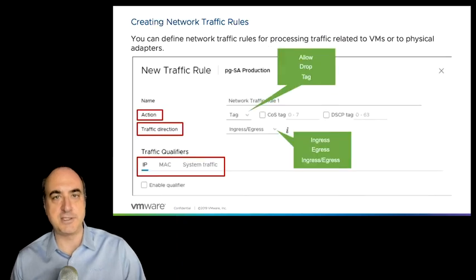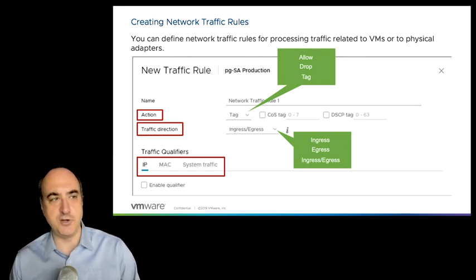So how do you do this? Well, basically in a port group, or an uplink group, you edit the settings for traffic rules. You specify you would like to create a new traffic rule, for our port group, like we see here for the production port group, and we're going to give the traffic rule a good name. A name like the book is suggesting, network traffic rule 1, is too generic, I find. You're going to want to give it a name that says what it is that you're trying to set up some kind of control for.